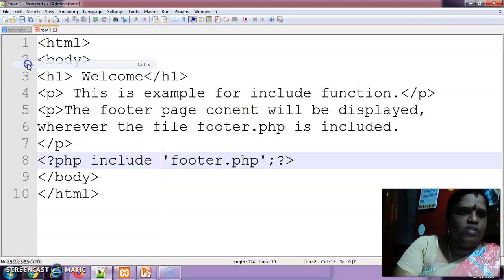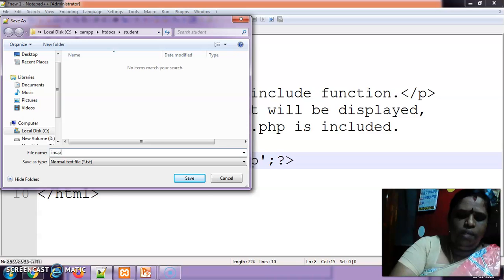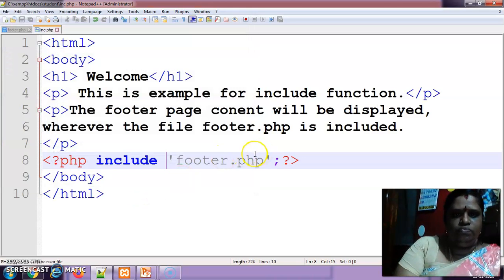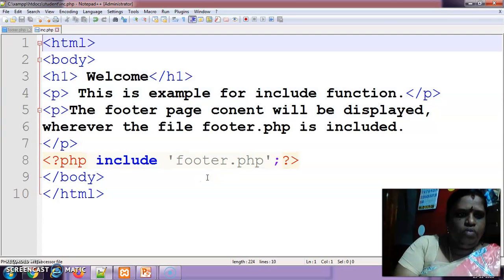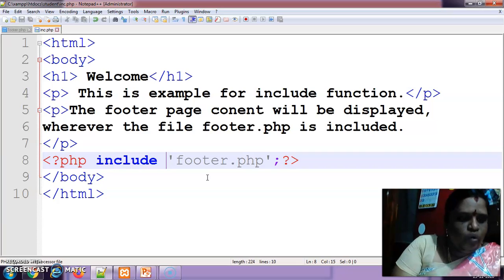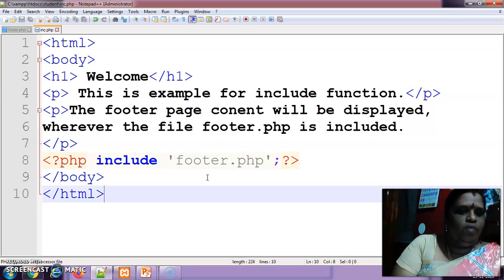We can save this as inc.php. So this is your HTML program, this is your PHP. Using the include function, we are including footer.php, and then we are closing the body of the HTML program. Okay children.